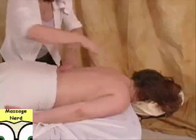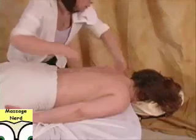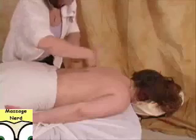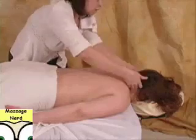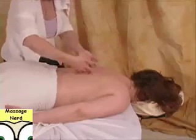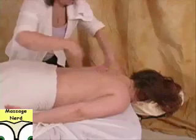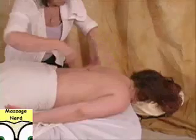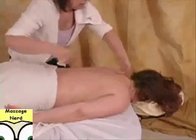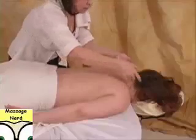How many drops do you usually use of each oil? Depending on the length of your client's spine, you could probably place about 4 or 5 drops all the way up. Now again, remember, depending on the client's spine, if it's a little bit longer, you just add another drop or 2. Remember, less is more, okay? It's very concentrated, and it is working directly with your spinal column, and it can release anything that might be lying dormant in there, any types of issues or diseases.